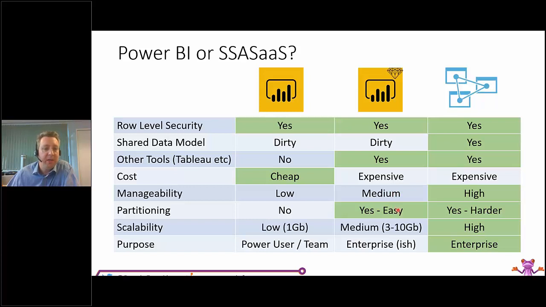Where Power BI Premium really comes in is partitioning. In analysis services, you have to worry about code or PowerShell to add partitions and to manage them. In Power BI Premium, incremental refresh just takes away all the pain for you. It's very, very easy. Then when you look at scalability, obviously there's a limit of 1 gig in your Power BI Pro dataset, 3 gig in Power BI Premium, unless you've got the top tier of Power BI Premium, which is the P5, I think, where you can have 10 gig, but that's your $60,000 a month option. Whereas analysis services is pretty much unlimited.